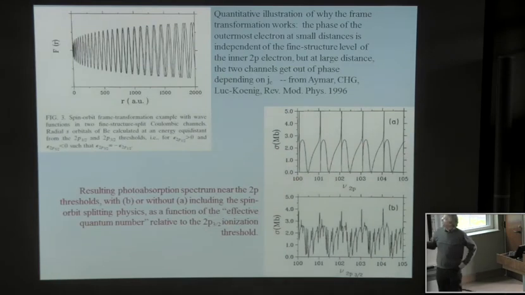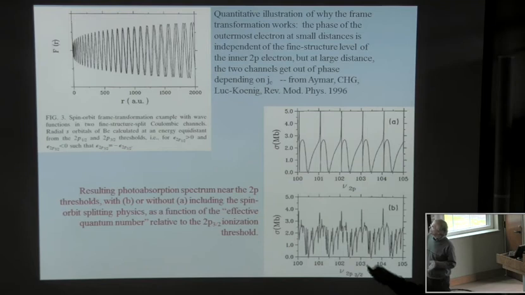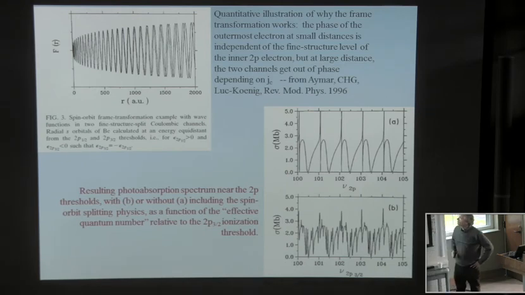So if you want to make an approximation, you would say the short-range phase is determined by these singlet or triplet quantum numbers. If you look at the wave function in the different fine structure channels, you see they are locked in phase at small distance. This energy difference between them, the de Broglie wavelength, is so close that they don't feel the difference until you get to very large distances, like 1,000 Bohr radii in the case I've chosen here.